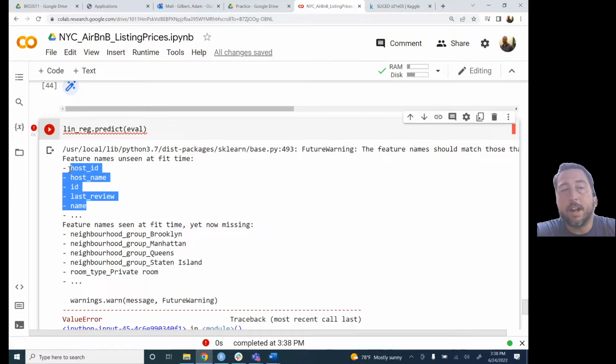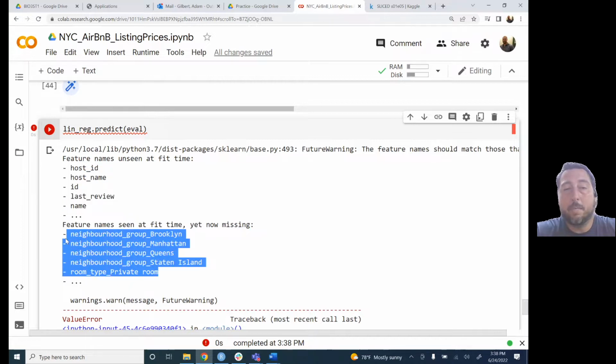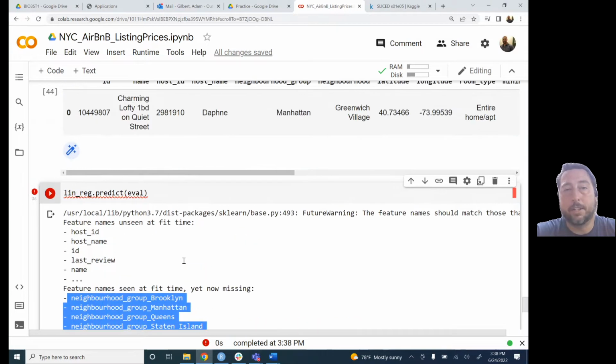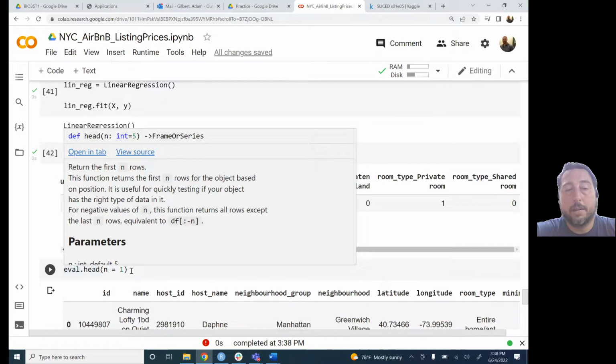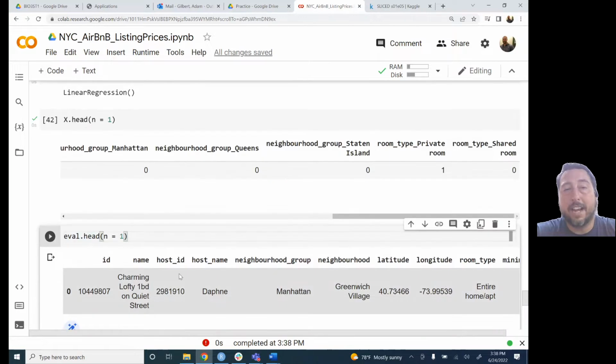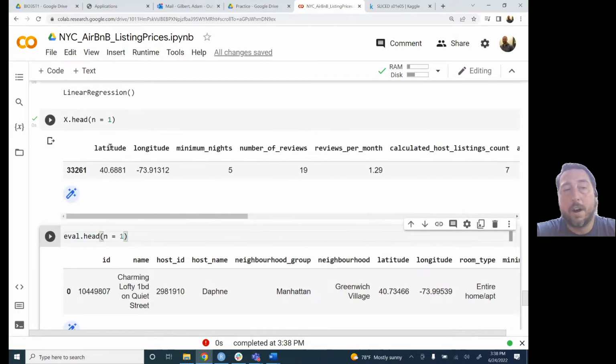I knew about none of these columns, and now you're giving them to me. Also, in order to make a prediction, I need to know about these columns: neighborhood group Brooklyn, neighborhood, and I don't have them, so I can't make predictions. So if the data frame that you're trying to make predictions on doesn't have exactly the same columns as your model was fit on, your model is going to complain.